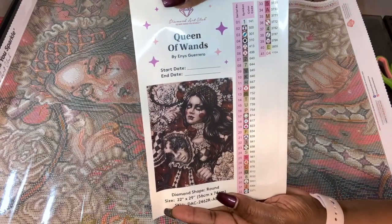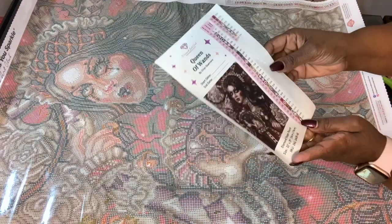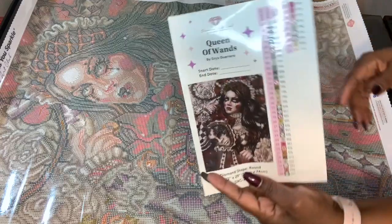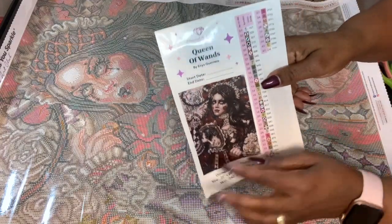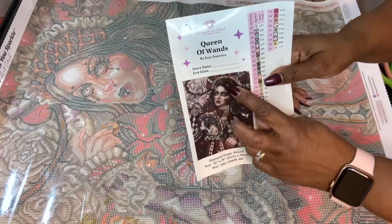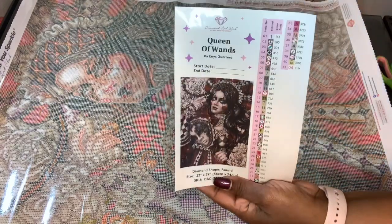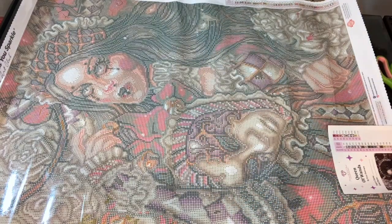She does come with only one AB. So, oh, and then yes, there is a special drill in here. There is a special drill. So then this sticker, this is all sticker. These are perforated stickers you can use for kitting up. And I'll go over the diamond painting kit with y'all.